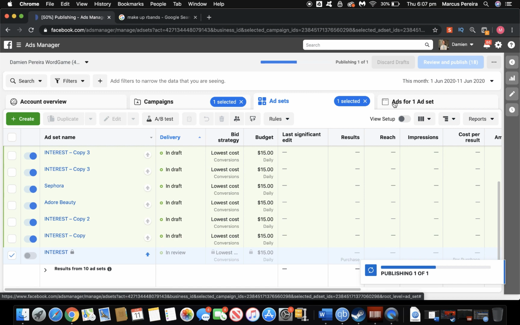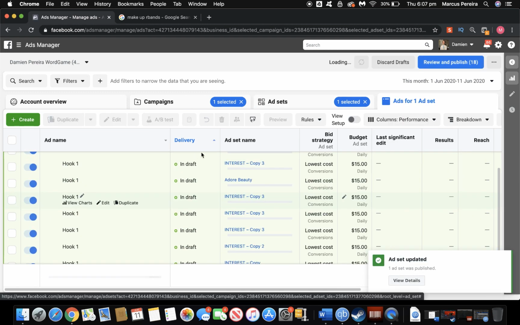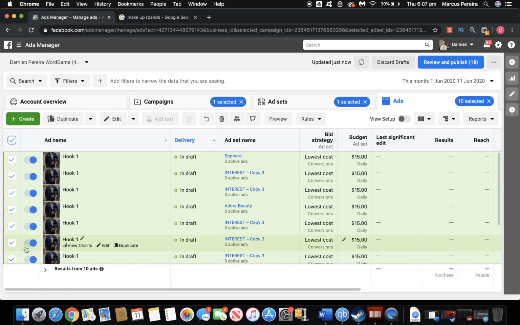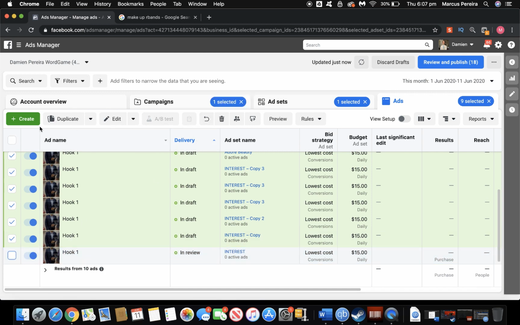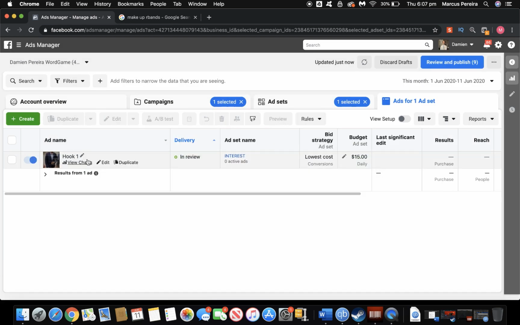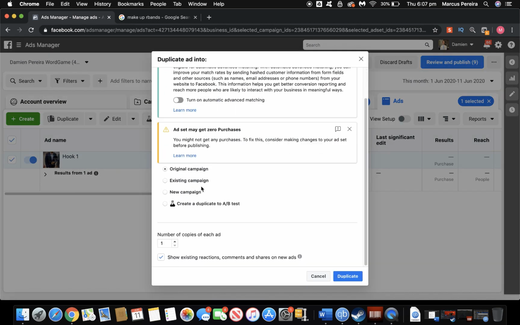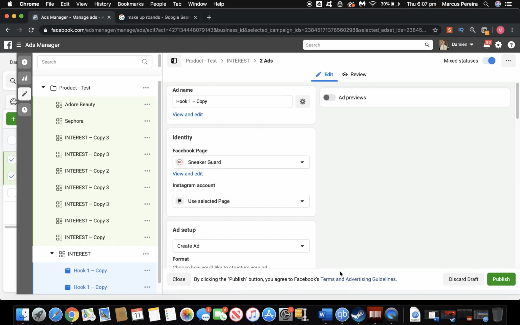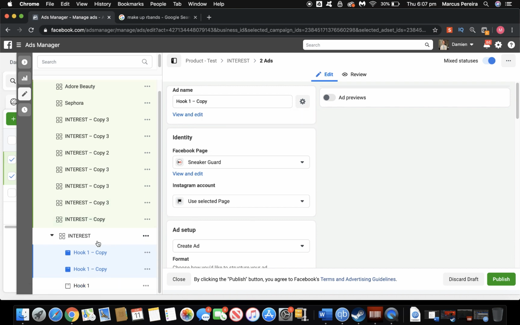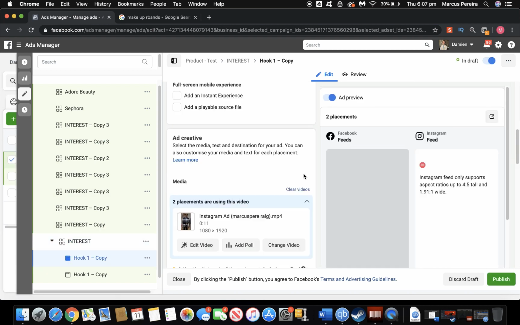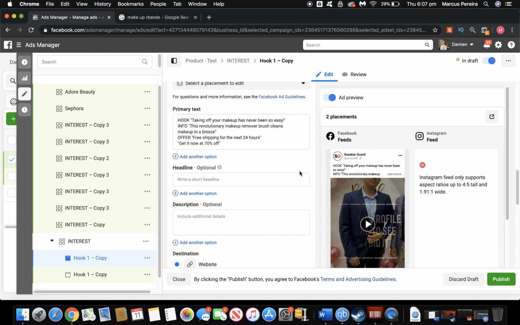So what you can do now is actually, if you want to run more than one, you can test different ad sets. So I probably should have showed it first, but if we get rid of everything besides the main one like we had before, so this is all the ad sets we're deleting, we can actually duplicate this first 3 times. And what we're doing now is we're going to be testing either 2 other creatives or 2 other hooks. So as you can see in this interest, which we originally called Sephora or something, but we didn't publish it, we're going to have 3 of the exact same creatives. So if we're changing the hook, that'll be the hook.